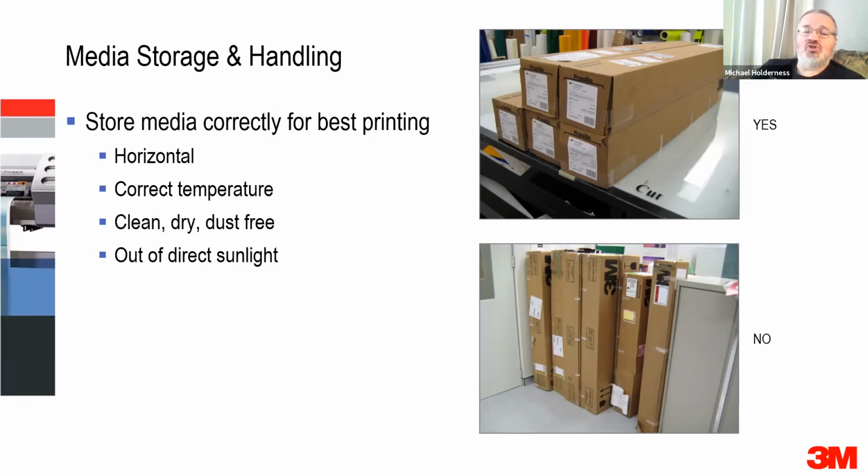What tends to happen is if you store media vertical, the adhesive in there is actually a liquid. It is a thick liquid, but it is a liquid and it will tend to flow. So the longer you leave a roll standing on its edge, the more it's going to try and push its way through to the edge of the roll. So you're going to end up with a slightly sticky edge. Usually it's not an issue, but it can be. So what you've got there is rolls that have been standing on the edge for a long amount of time. As you try and unroll them, you can get a slightly sticky edge on them. So that's why we say keep them horizontal.